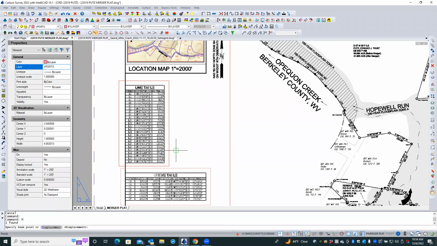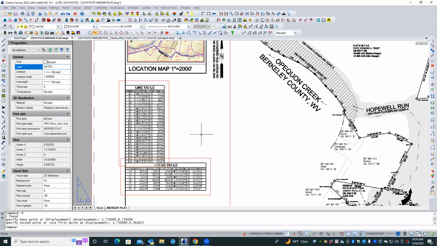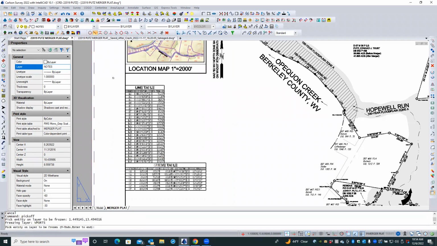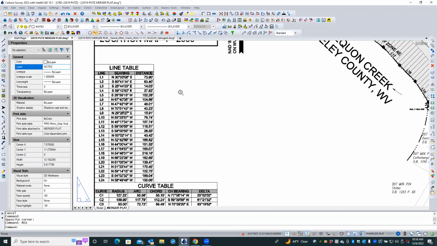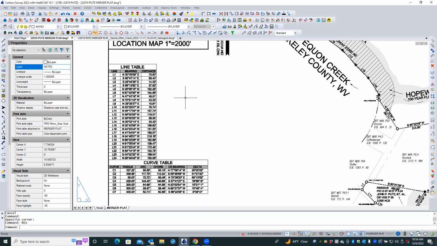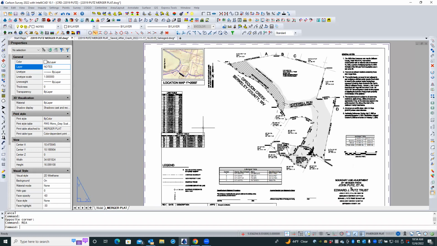Move from that corner to that corner. And now. That's what it'll look like. Okay, then do we have room to put the adjoiner table under that, do you think? Or is that too crowded?